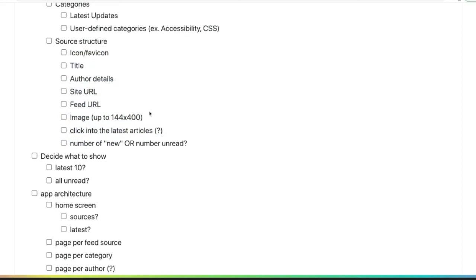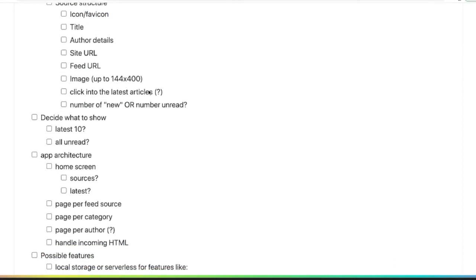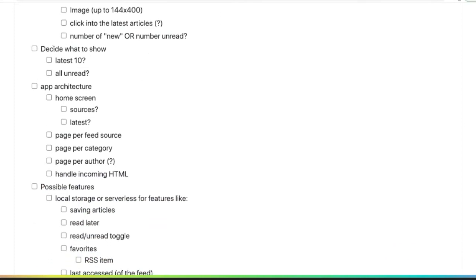A cool thing about Eleventy too is that if the feed didn't return an image, we could just add an additional fetch to go get that from the site, theoretically. I don't know how to do it off the top of my head right now, but theoretically we could do something like that. Then we started to think through what we are actually going to show here, and this is where it's going to get a little more complex. We probably won't get to this part of the feature set today.